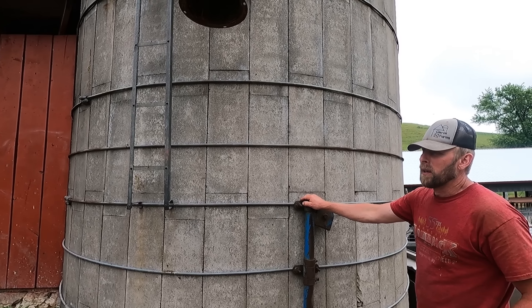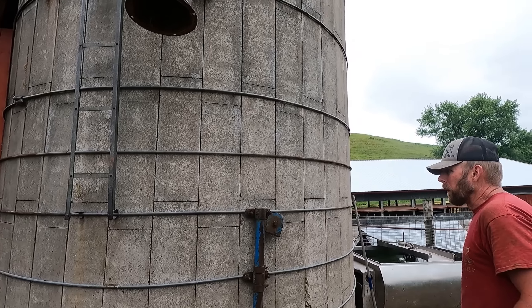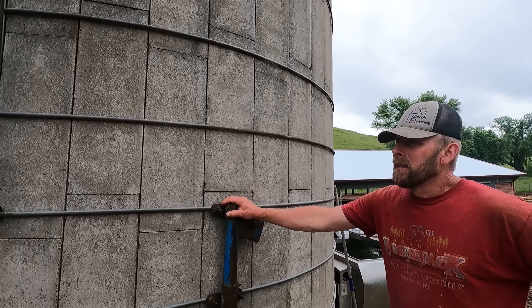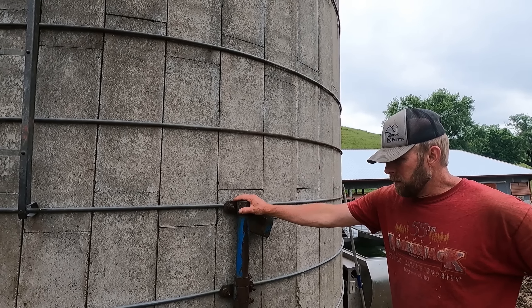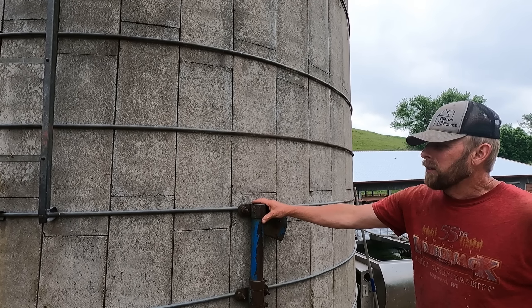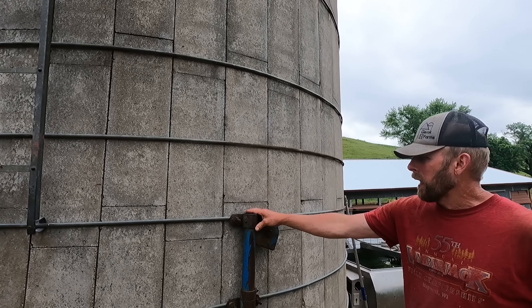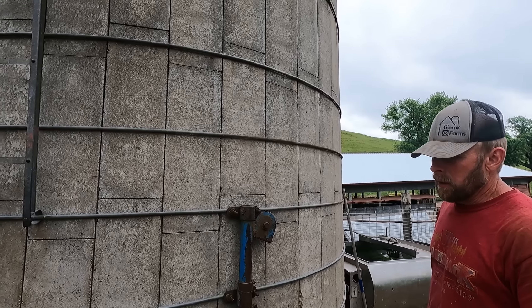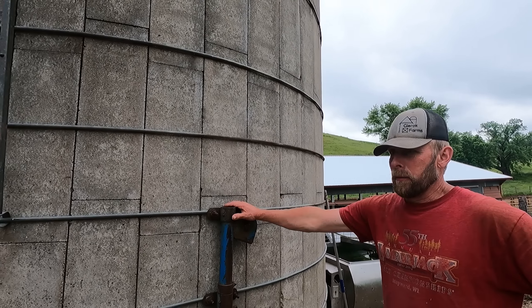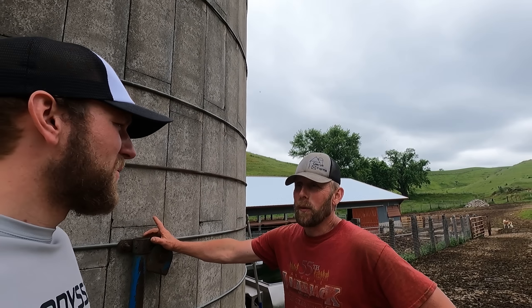It's kind of a funny story. I must have been here maybe the second year. I always thought maybe I could get that unloader going one day because we didn't have any money. It was all the way down to the bottom late summer — I was in there, I shoveled that out by hand. Then I started milking, and right in the middle of milking time I heard one heck of a ruckus, and a big cloud of dust came out of the silo room. It sounded like an aircraft running into the barn. Quick ran to investigate and the unloader had fallen down.